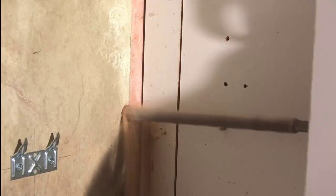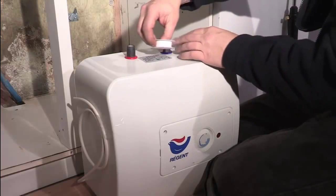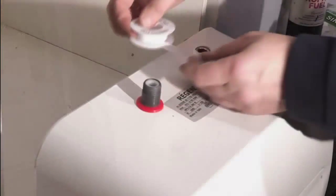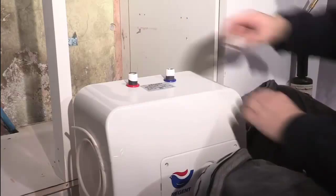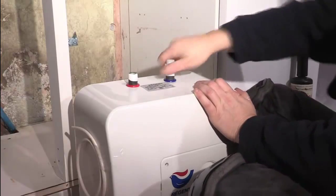As the 15mm discharge pipe is passing through the wall, it is best practice to sleeve this using a larger diameter tube. Here, a section of overflow pipe has been used. Next is to prepare the Regent water heater for the plumbing connection and fit the dielectric couplings. The male half-inch threads on the water heater need to be generously wound with PTFE tape. Then screw on the dielectric couplings to the inlet and outlet of the water heater.